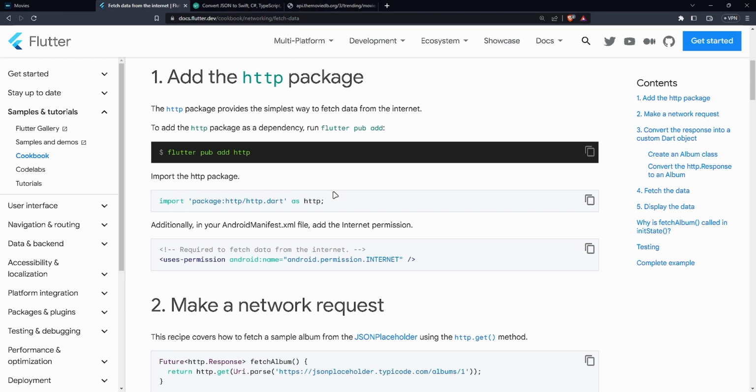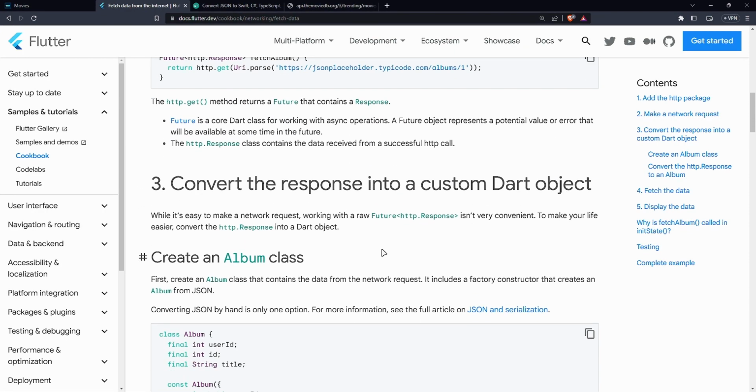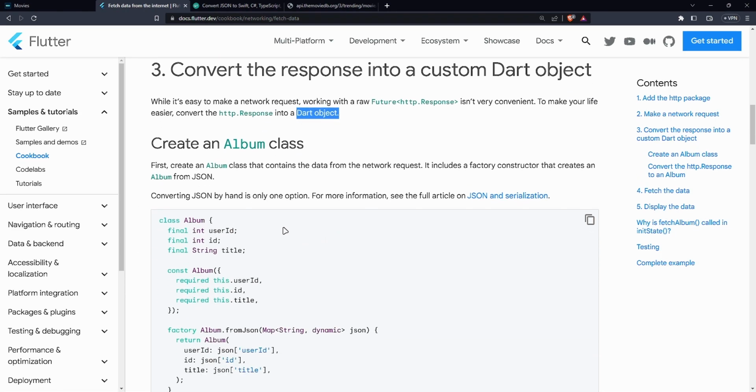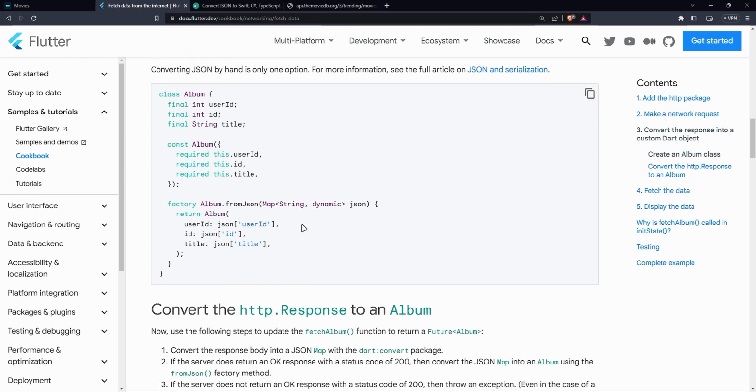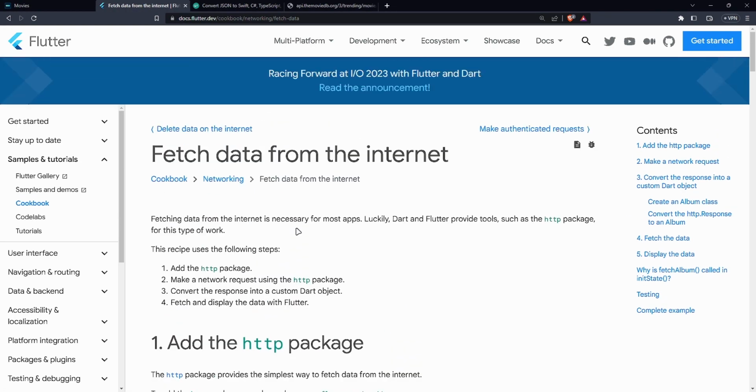It does a pretty good job and explains why you would want to create Dart objects, because the future response is kind of cumbersome to work with. It's a lot easier if you have things in a Dart object, and they take you through how this works and what it means. I'm going to do the same thing just so you have an idea, but I'll show you other ways of doing this faster.